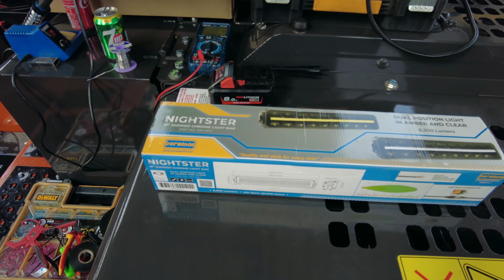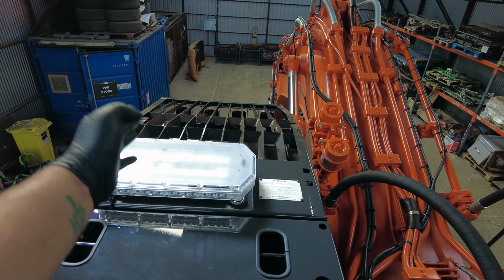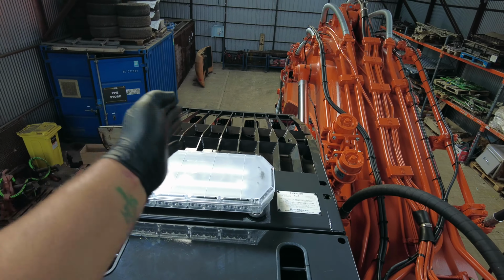Bit of a change of plan. We are going to put the Nightster light on, and this one is going to go on the front bar. There are 4 lights there already, but we're going to add that to the middle bar so it has a daytime running light facing forward in white. I'm excited to fit this Borman light.